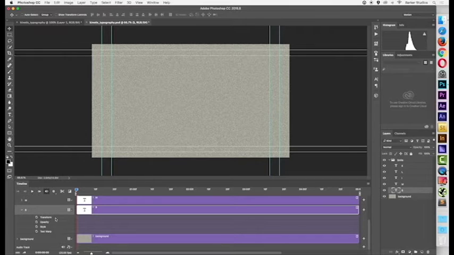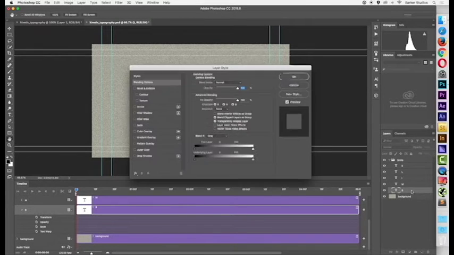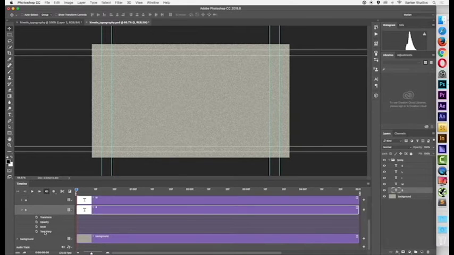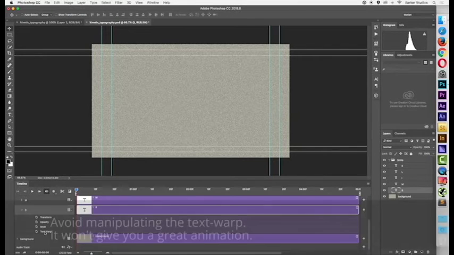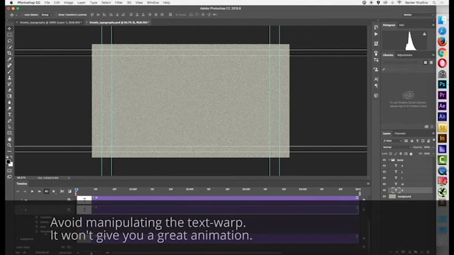Transform has to deal with location and size and rotation. Opacity deals with how see-through the object is. Style is going to have to do with layer styles. And if you'll remember, your layer styles in Photoshop are accessed by double-clicking to get into your layer styles panel. And text warp is exactly what it says there.